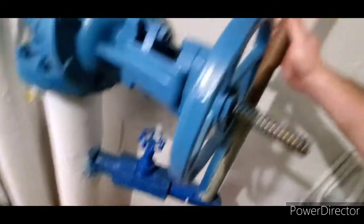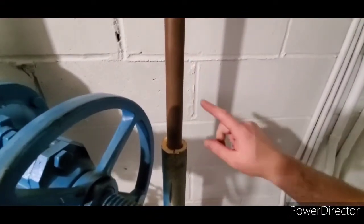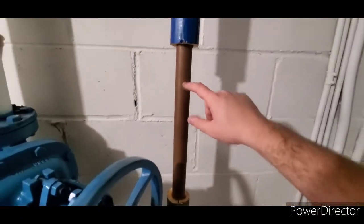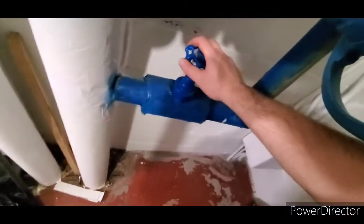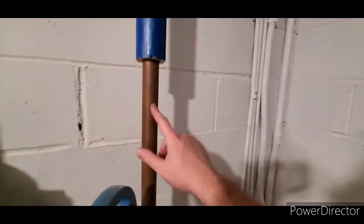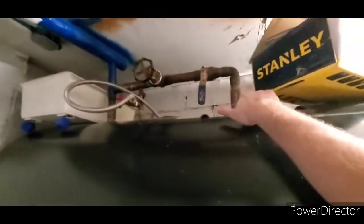Now, there's going to be a ball valve here, and I'm going to have a T here. It's going to be a 1x1 by ½ T. The ball valve here is so I can close this water line off, so this tank is not constantly filling, because if you open this valve, the tank fills. So that's why there's going to be a ball valve here. That way I just have water going to my unit, and then that water is going to dump in the tank after it goes through the unit.